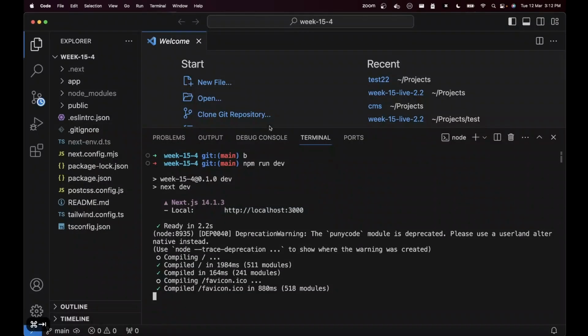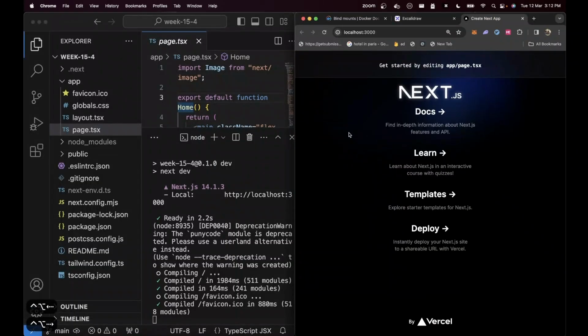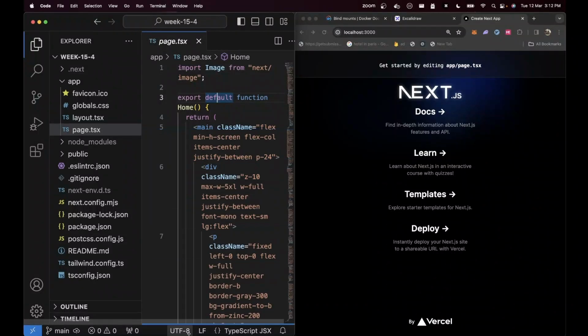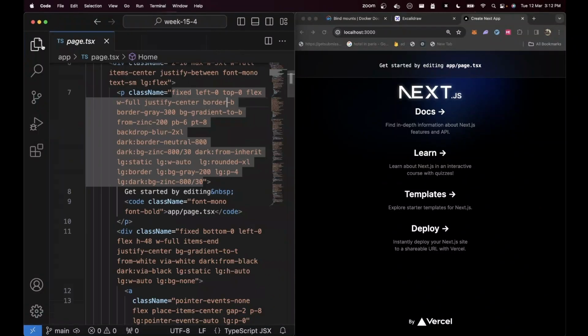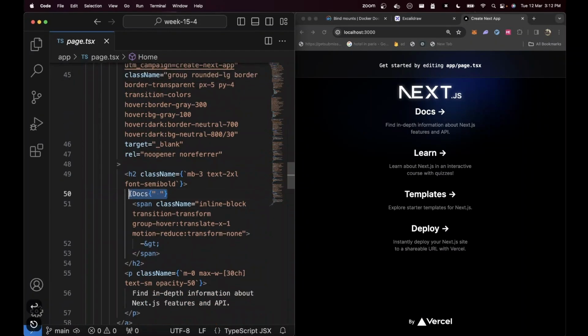If I go to app slash page.tsx, let's say, and open this on the left and this on the right, if I make some changes in the top level layout, let's say I remove this docs from here, I see the same change over here. If I add it back, I see the same change over here. This is what's called hot reloading. You're making changes here and they're getting replaced over here without you having to refresh the page. This is very useful in local development.